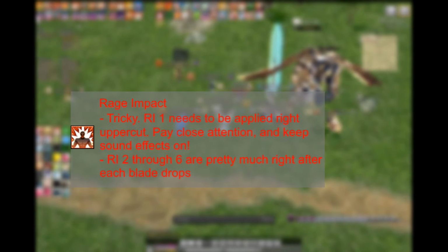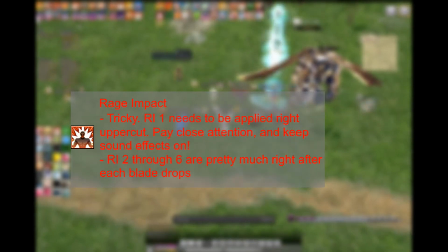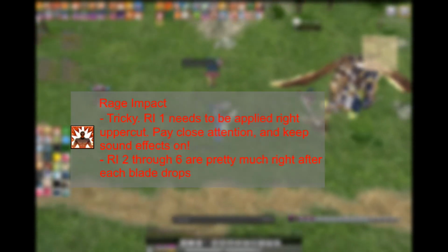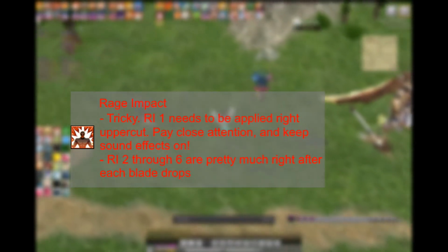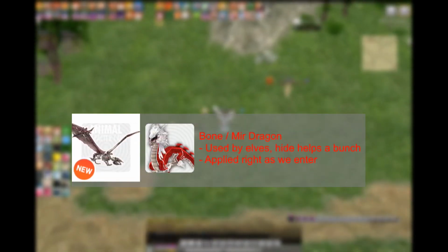Rage Impact. This is a little tricky. For RI1, you have to play it right after Uppercut, so you should have your sound effects on and pay really close attention. Otherwise, it will strip RI. RIs 2, 3, 4, and 5, and possibly 6 are pretty much right after the blade. The dragon debuff should be used by elves who have hide, and that way when we enter, the dragon can debuff Girgashiy.